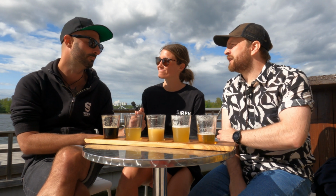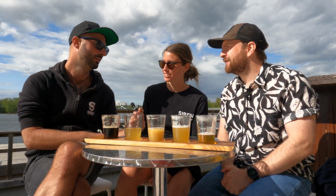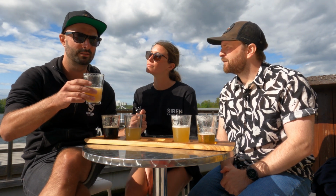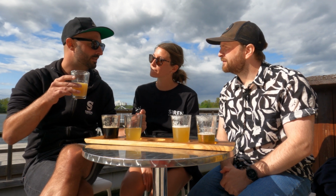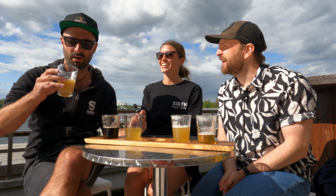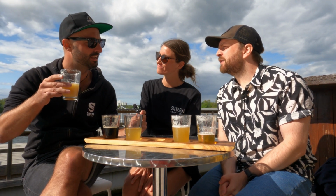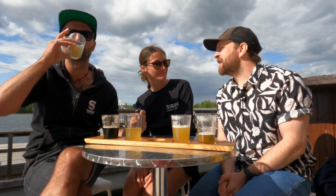See, I'm going to be controversial about this. Are you? I'm going to go with a New England. Are you actually? Okay. It is, and I don't mean this in a bad way, one of the least structured, balanced beers I've had. It is just an all-out assault on the tongue. Yeah, and the nose. There's part of me that's here for it. It's almost like they've made a New England and then condensed it down.